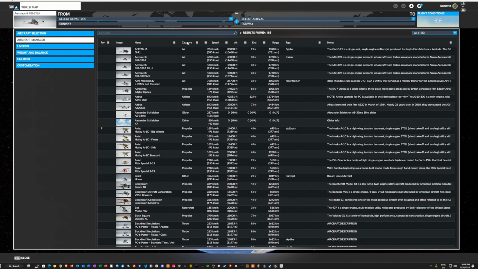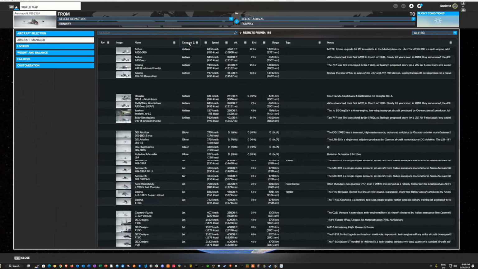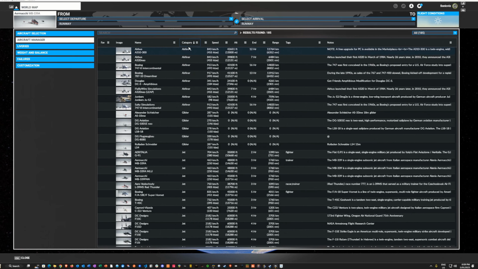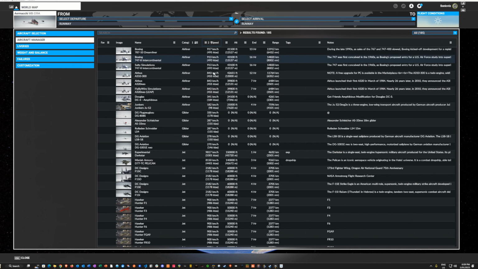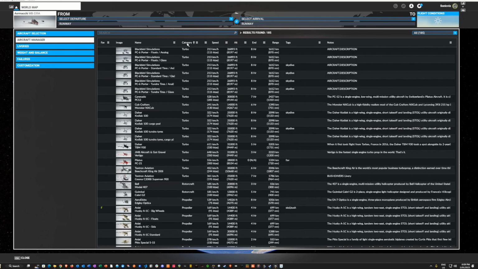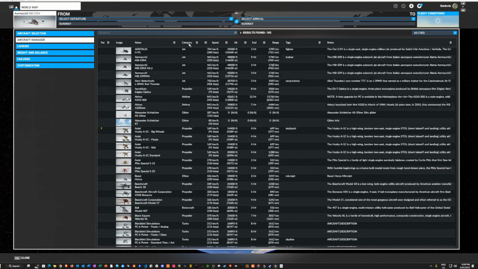In addition to that, we've also got multi-sort capability. If you hold down Shift when you select one of these, so we're now sorting in aircraft category. You can see this sort of airliner, glider, jet, whatever. So you will now sort within speed within that. So now we have the airliners, but the airliners now sorted in ascending order of speed, or we can keep holding down Shift. We're now sorting in descending order, and we can also do a third level. If we want to hold down Shift, keep holding down Shift and click again, we're now sorting on altitude within speed within this category here. You want to remove that, just let the Shift key up and click on it, and we'll be back to normal.